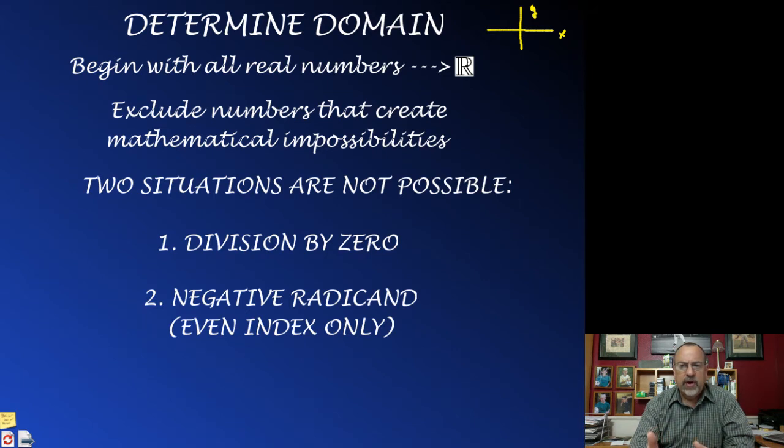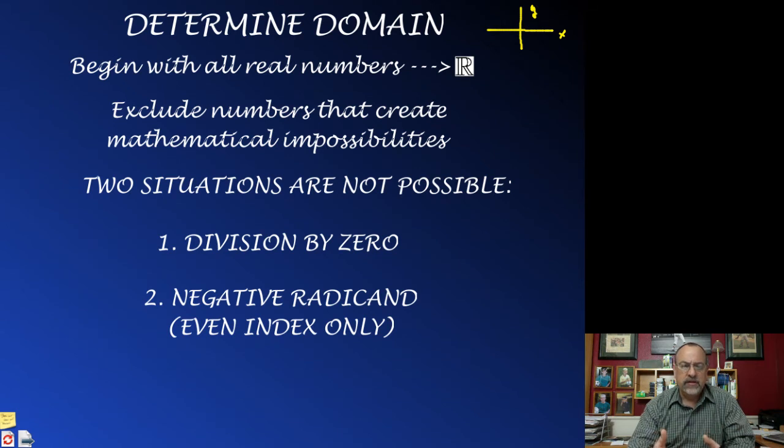So what we want to look for are these. Does the mathematical property of the function create a possibility where I would be dividing by 0 if I substituted in certain x values? Because division by 0 is not possible, or it's undefined, I cannot use any x values from these real numbers which, if I put that number into the function, would create a 0 in the denominator. So if there's any denominator with a variable in it, I'm going to have to determine what x value I can't use, because if I did use it, it would make that denominator 0.